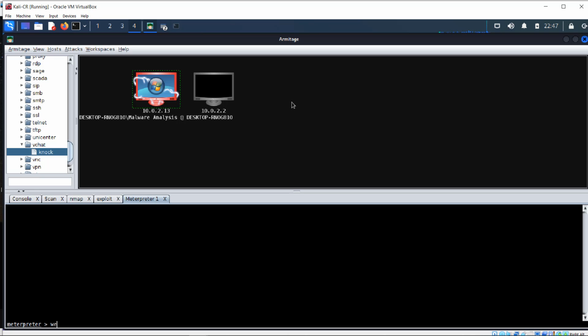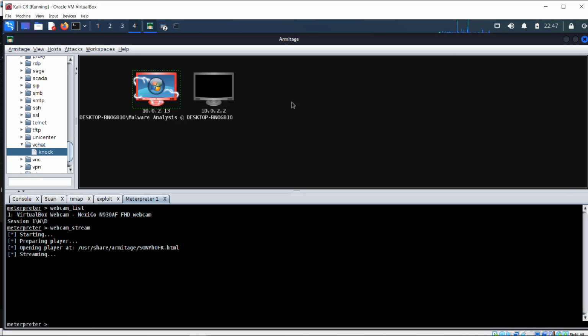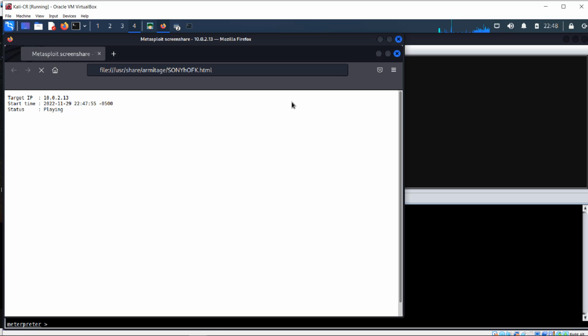Good. So I can show you webcam list. This will list the target webcams. Okay, so everything looks okay. So now I'm going to do video streaming. Basically we start the camera on Windows VM, but we can watch the video streaming from the Candy VM.